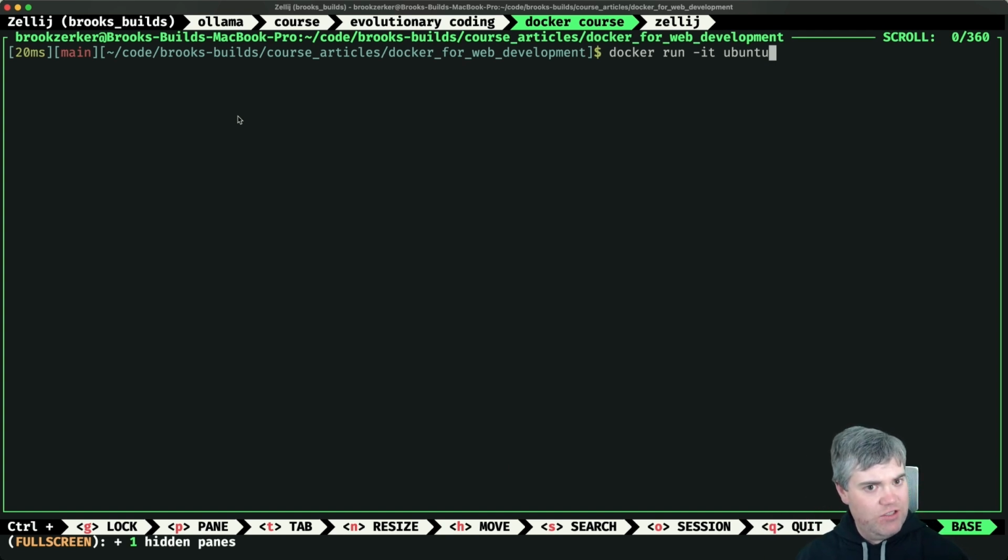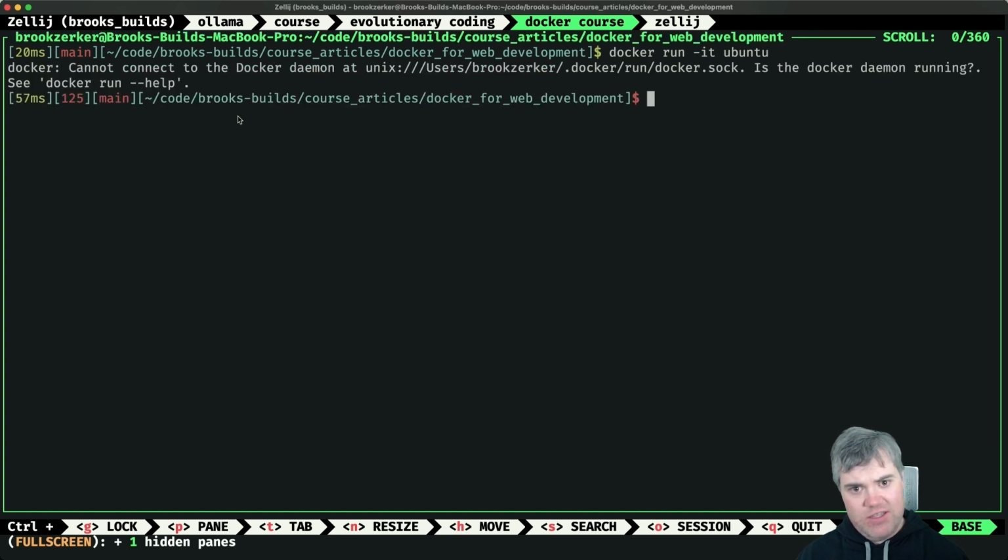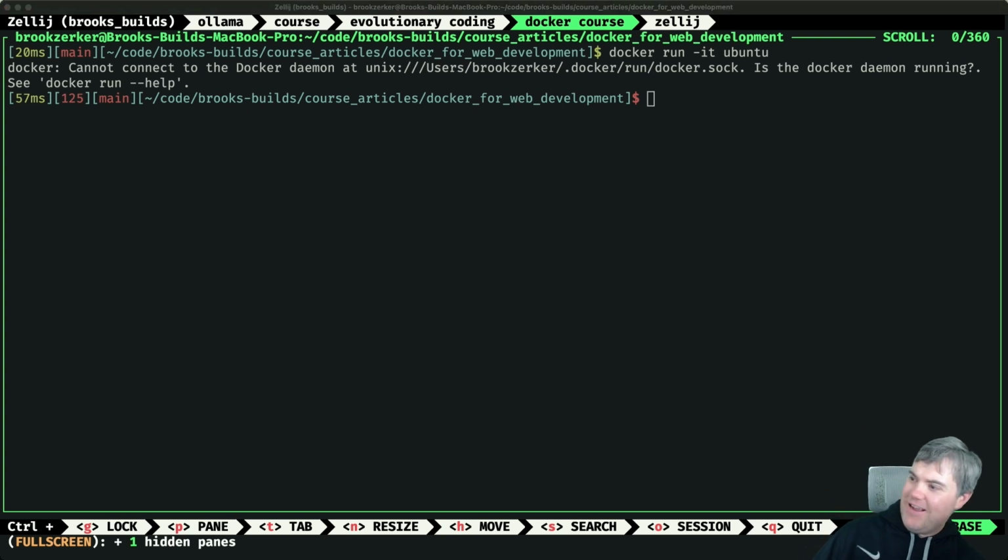I want to jump in. If I do that, wait, why aren't you running? Did I forget to turn it back on? Oh no, it restarted after. Oh, I updated it and it took it down. It didn't restart again. Why didn't you update? I downloaded the update. Oh, weird. Well, that sucks.